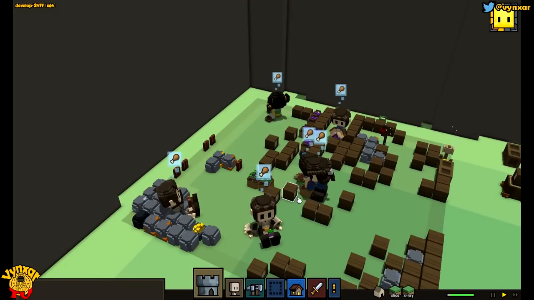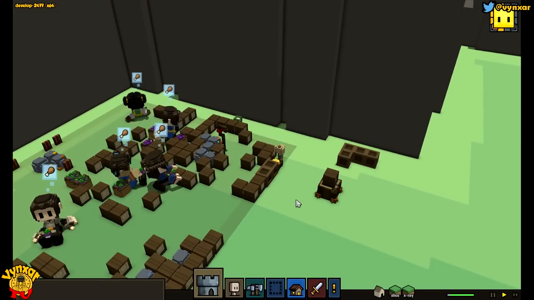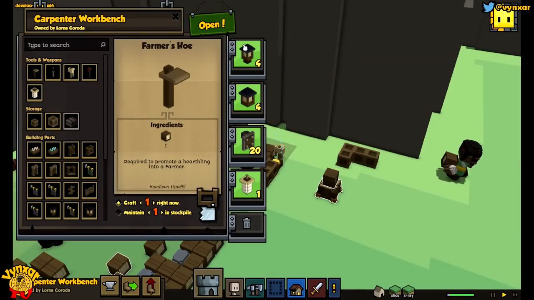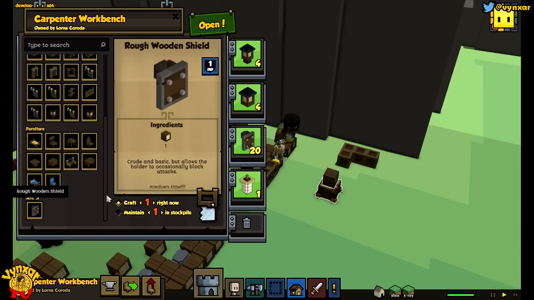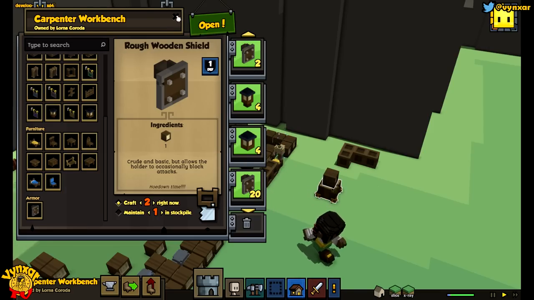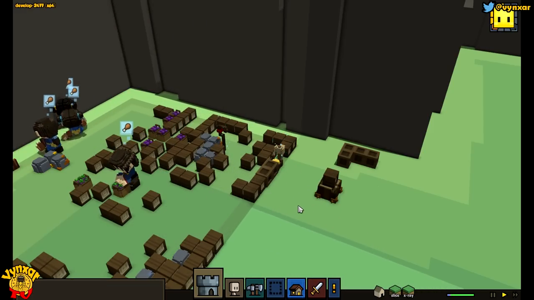But I still need to have a few shields to make my soldier a bit better. What are we working on right now? Lamps again. And if I was to build 2 shields, yeah, let's say now, and add these 2 at the front, would it be better? I feel like it would be.